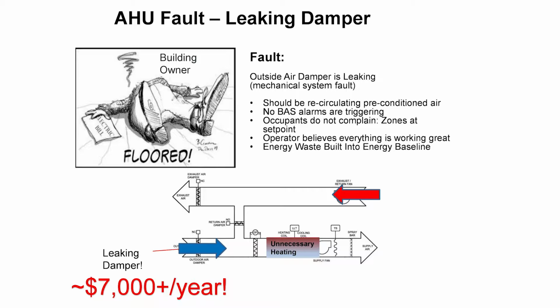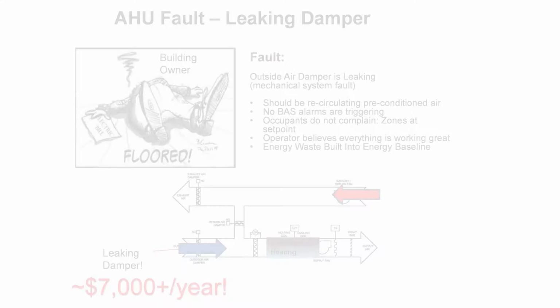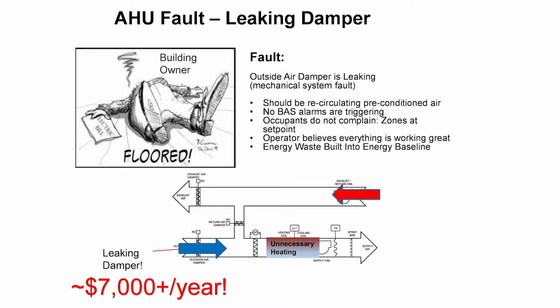So the first thing is, if you have a BAS alarm, right? In this example, let's say it's Chicago in the middle of winter, and there's a very large convention space, and this is just one of those air handlers. Let's say there's no one in the room, right? You don't want to bring in outside air. It's the middle of winter. You want to bring in either a minimum amount or no amount, right? And in this example, there's no BAS alarms triggering. The zones are happy, the occupants are happy, and all is peachy, right?